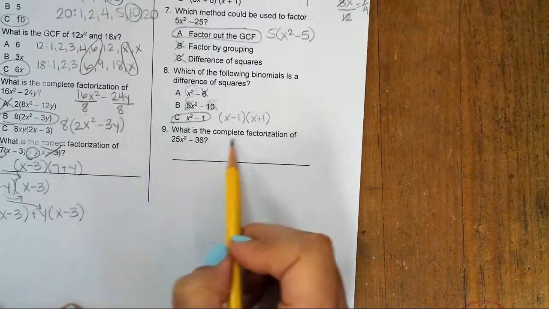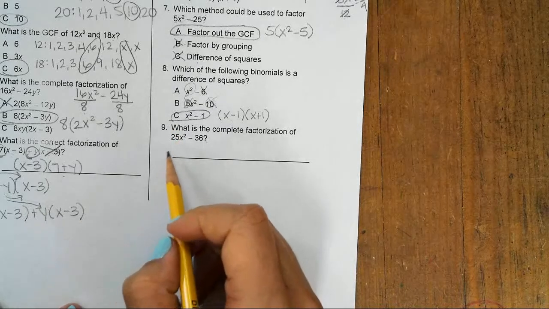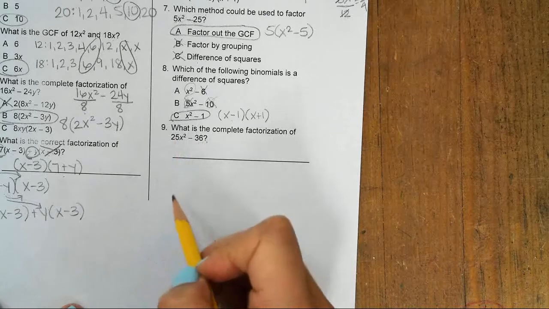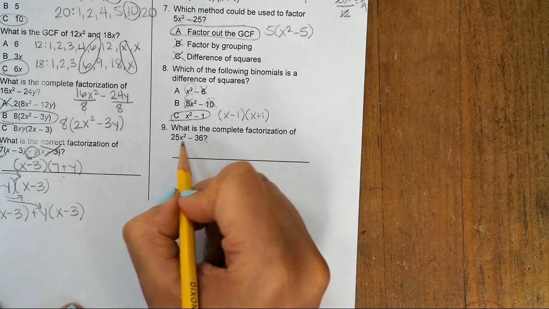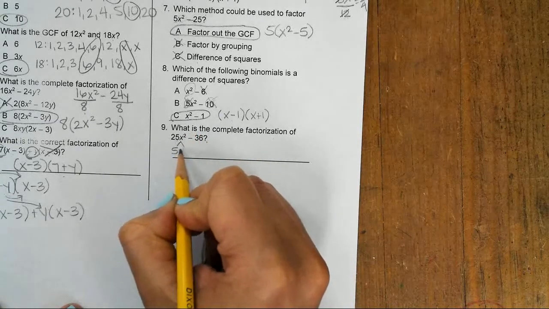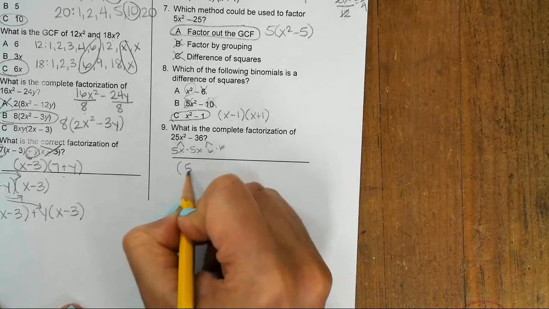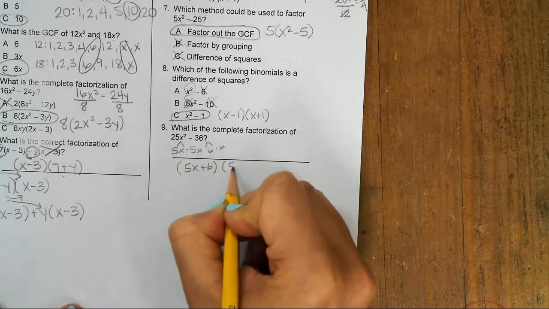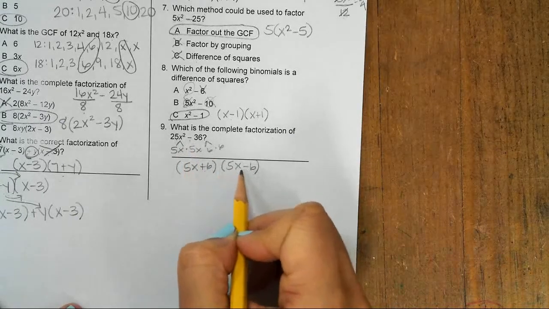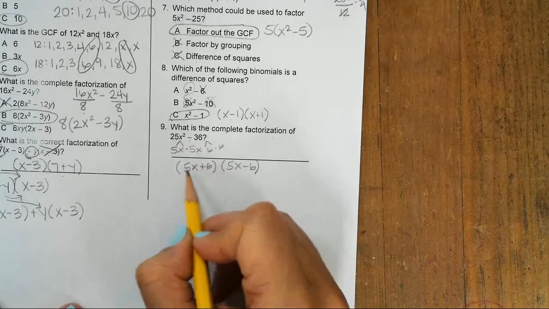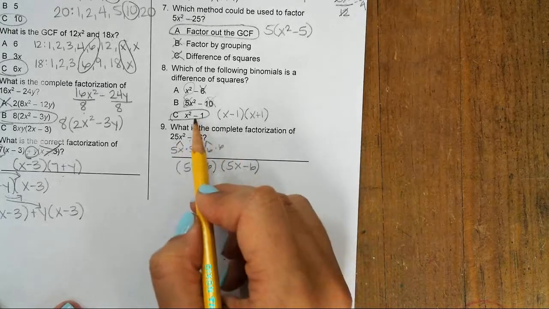Okay, now over here, it's asking me to complete my factorization, so I'm just factoring this. I first want to look to see if I have a GCF. Between 25 and 36, I do not have anything in common. I do notice that this is a perfect square and this is a perfect square. So I know that this is 5x times 5x, and this is 6 and 6. So I'm going to do 5x plus 6 and 5x minus 6. Again, if it's a difference of squares, 1 plus, 1 minus. The order of this does not matter. So I could have 5x minus 6 and 5x plus 6. That order doesn't matter. Okay, so this question is similar to this x squared minus 1.